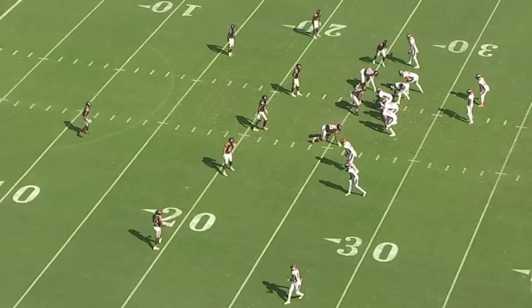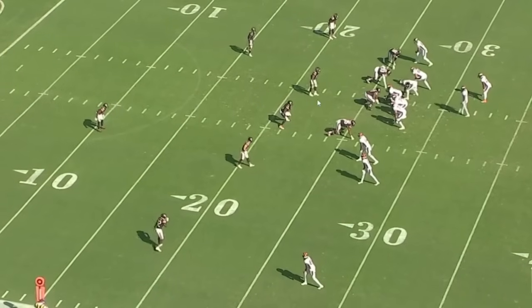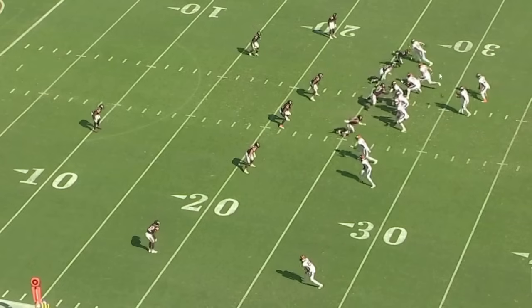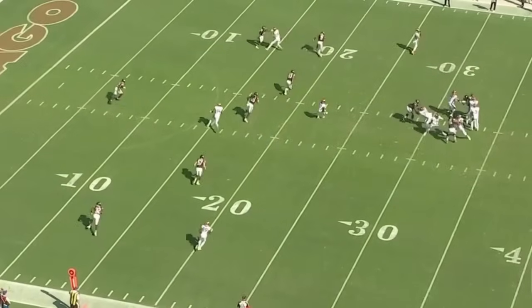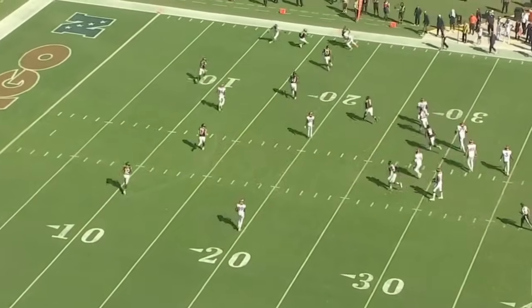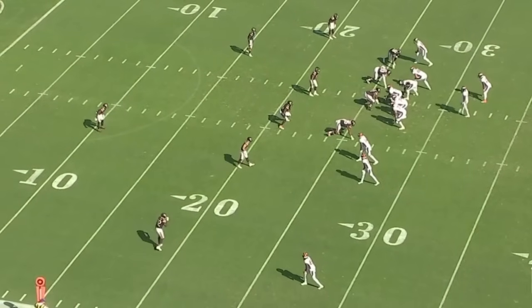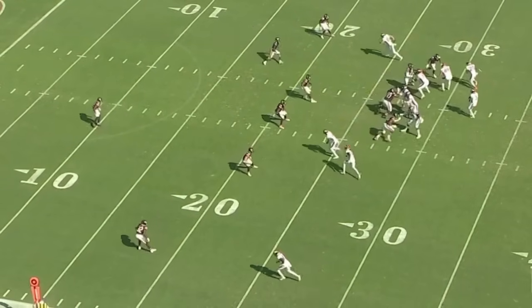One more example of that from this Bears game: 3x1 formation, trips to the field, one receiver to the boundary, with the back to that side as well. Watching the linebackers pre-snap, they're shifted towards the strength, towards the trips side, so you're assuming backside you've got the corner on the receiver and the safety responsible for the running back potentially. With this safety off and out-leveraged a bit more inside, there's free access to the running back. So, a quick initial read, nothing may be immediately available downfield, and he's just working easy yardage.